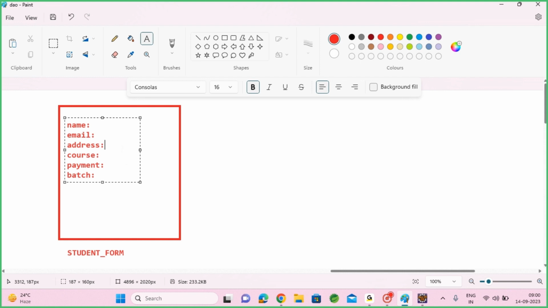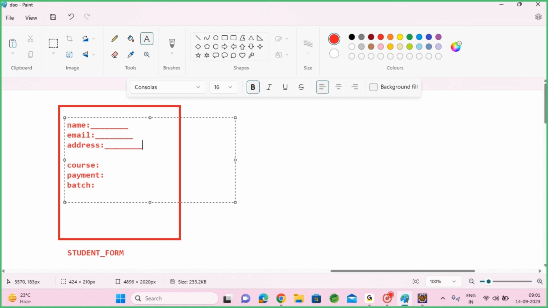I have this many parameters in the form. My admin inserts each of your data once you register for this session. He is registering your data: email and address, which course you joined, Spring Boot or Microservices, whether you have done payment, the amount, and which batch.